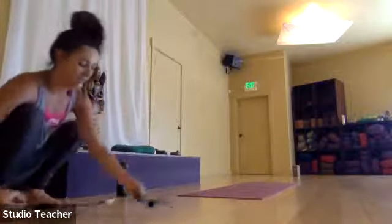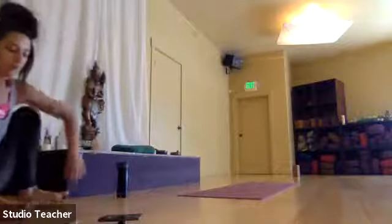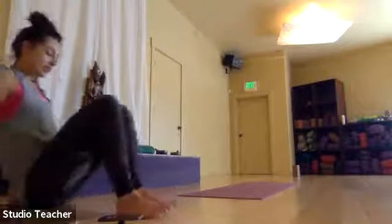And then we'll take it down to Shavasana, our final pose of class. Let the legs go long, toes roll out to the side. Hands can be down by the side or left hand on heart. Under solar plexus.